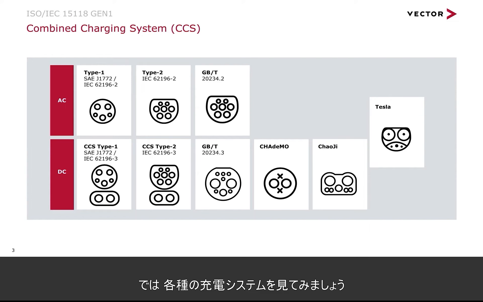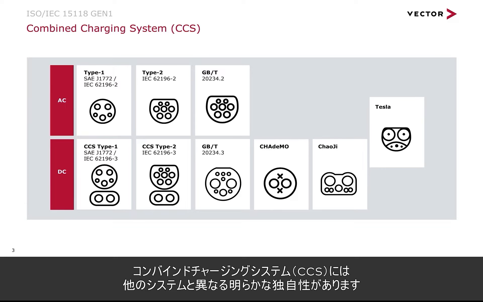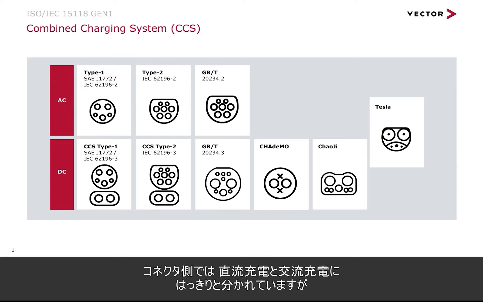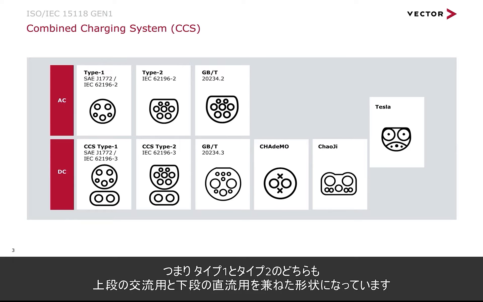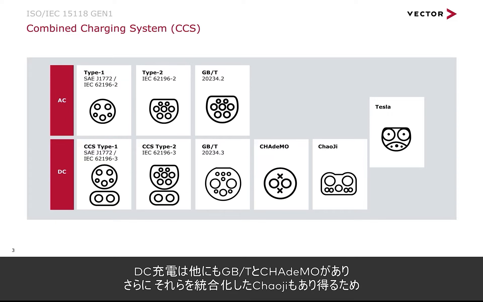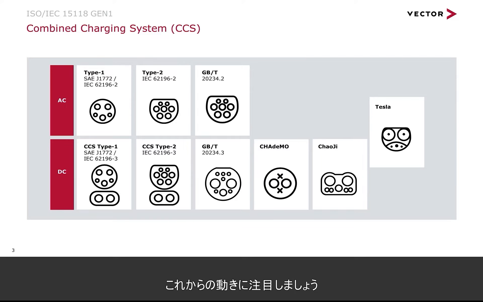If we look at the various charging systems, the combined charging system is really one of the unique ones when you compare it with all the others. Obviously we have the separation between AC and DC charging on the connector side. We have the combined charging system — either Type 1 or Type 2 — knowing that there is GB/T and there is CHAdeMO, and there will be maybe a joint approach with ChaoJi.